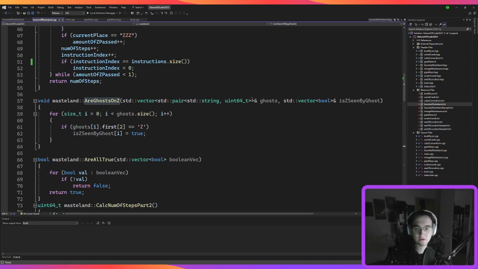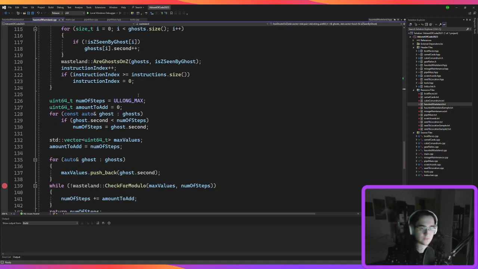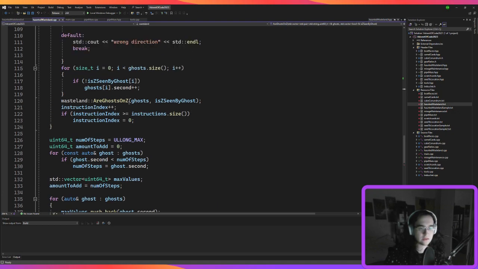Here I'm basically getting the ghosts and the vector, so I can update the vector, go through the ghosts, and I'm checking if the current ghost's last letter is Z. If it is, then Z is seen by the ghost, and at this place, it's true.